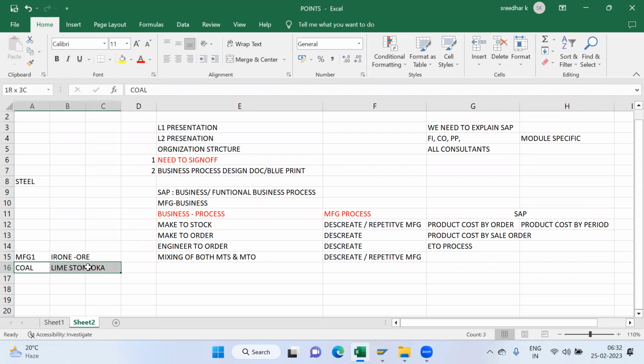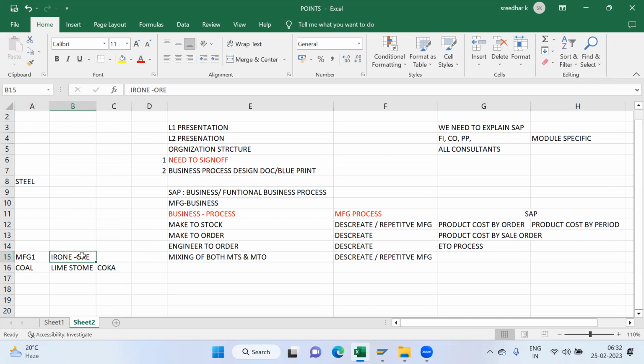These are input materials. With these input materials, iron ore, which is one type of manufacturing product, will come as output. In this stage, they don't bother about customer specification and competitor products. So they will not change the coal, limestone, or coke material. The same type of quantity, the same type of material, they do not change at all.